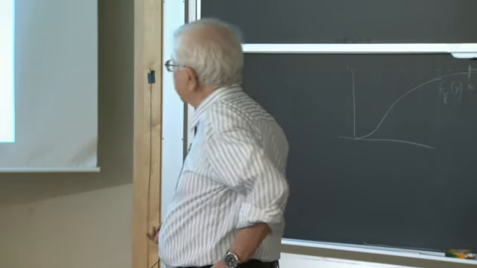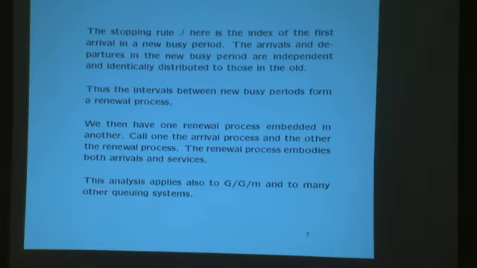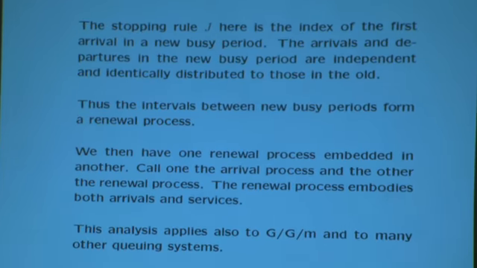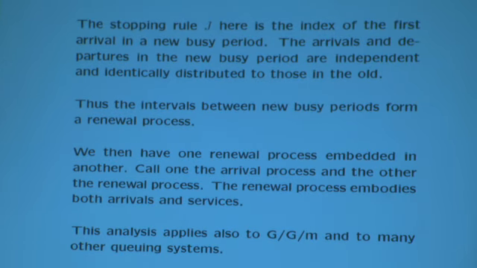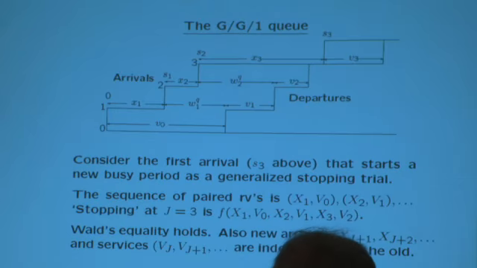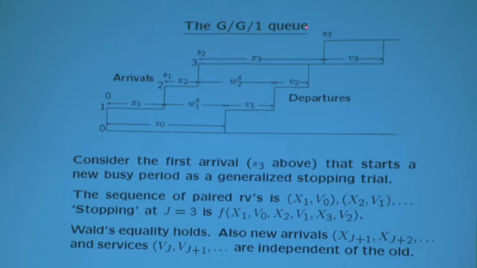Okay, this same analysis applies to G/G/m, applies to lots of queuing systems. I mean, you have to look at a queuing system and see whether it applies. To get some idea of how you can see that without going through this whole analysis, suppose that you decided to try to call this point here, at which the system first became empty, the end of a renewal period. Why couldn't you do that? Okay, why is this not a renewal period?